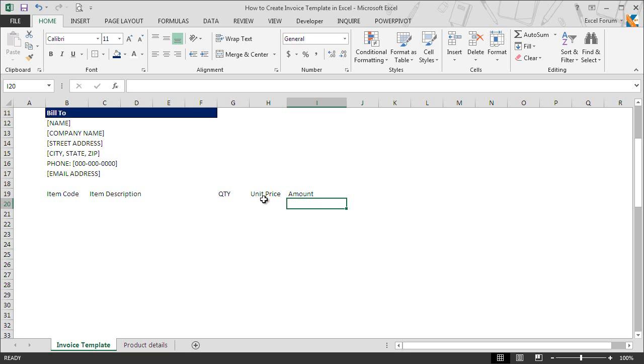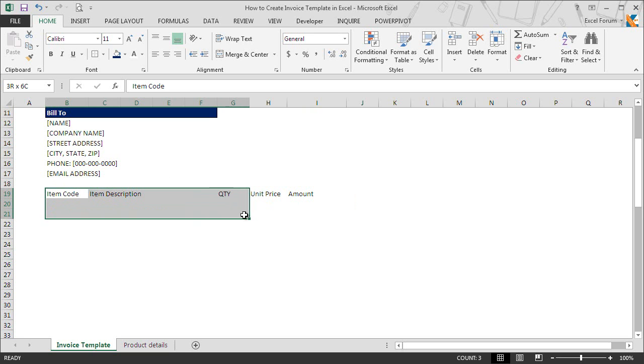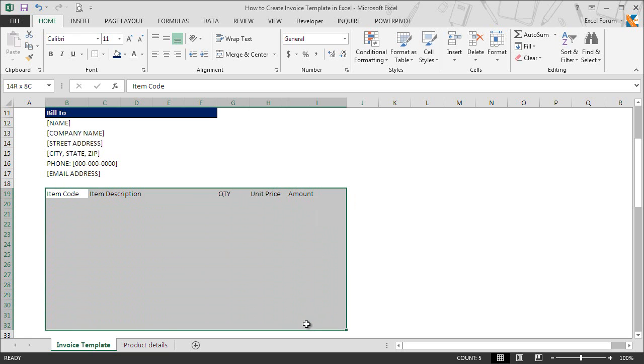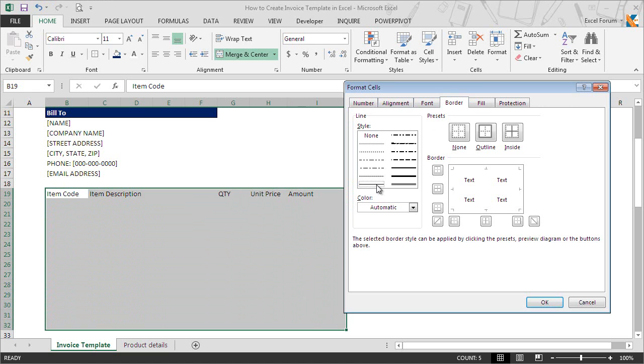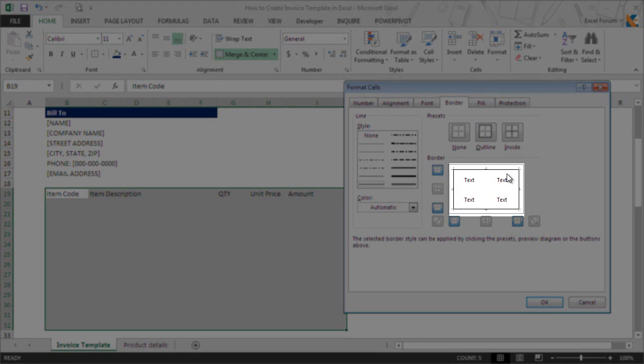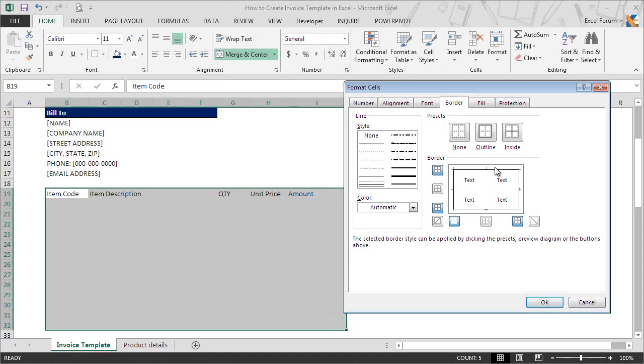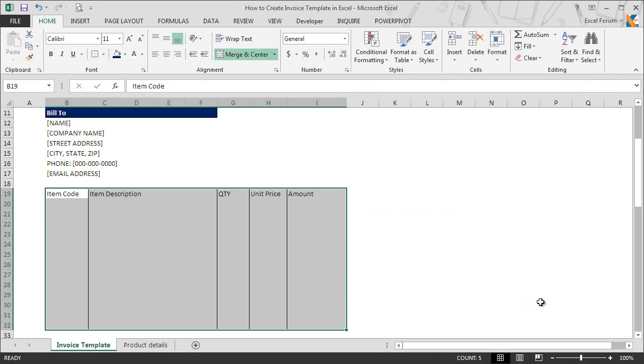First we select and highlight the B19 to I32 range, and then we open the format cells dialog box. There we jump to the border tab and we select line style first, and then we click on outline border. The moment we click on outline border, you can see that the box displays a preview of how and where it will be applied. After that, we want to highlight each column, so we select the necessary border line and then we click on OK. And as soon as we click on OK, we can see that the border has been applied to the table successfully.